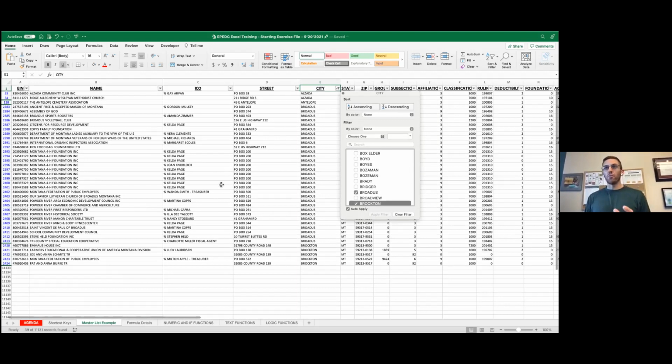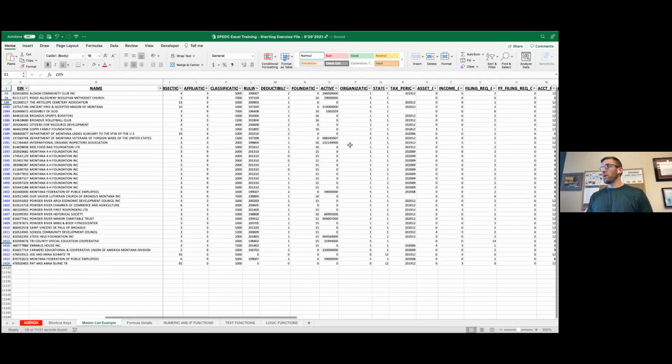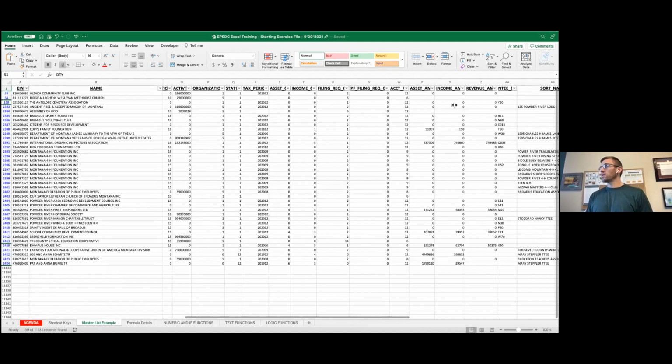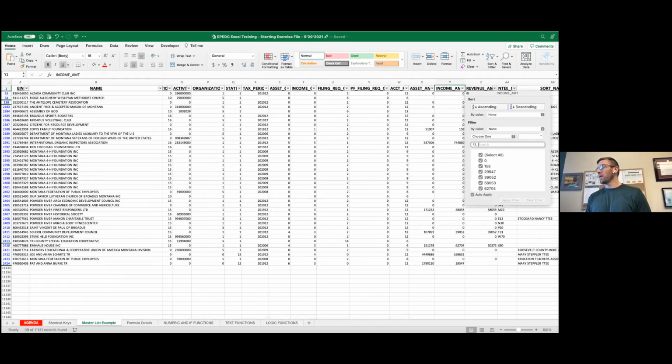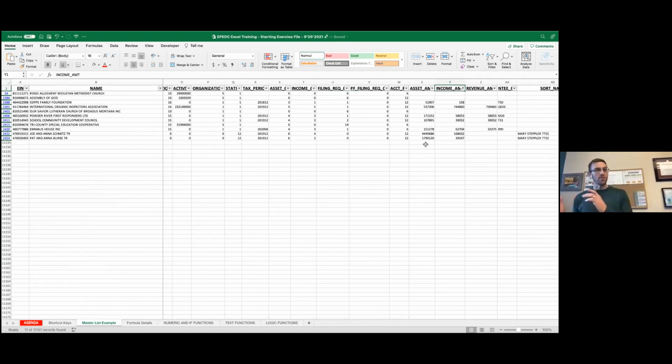So this is a great way if you're building formulas off this data, but you also want to be able to sort and just look at pieces of it without having to scan through the whole thing. You can use these filter options to do so. And from here, I can do multiple levels of filtering. So I can say, okay, from here, I've got a certain bit of information, and I just want to see those that have income that's not equal to 0, that have some kind of positive income for the organization. So it's a smaller list. I've got multiple levels of a filter now, and I'm narrowing down on the information that I want to show.